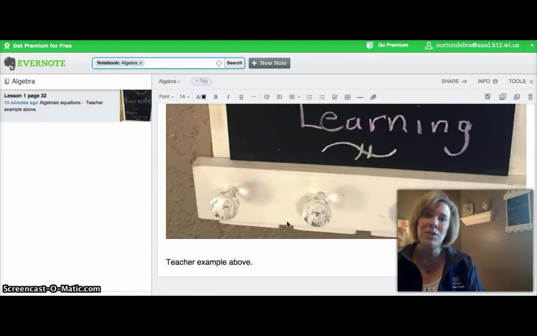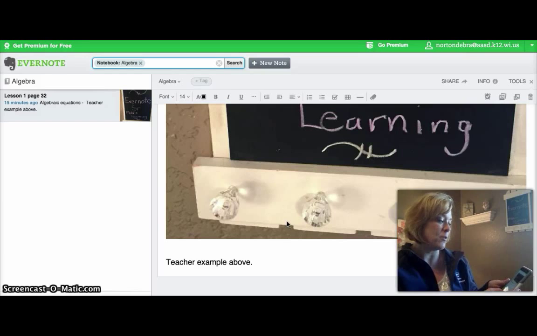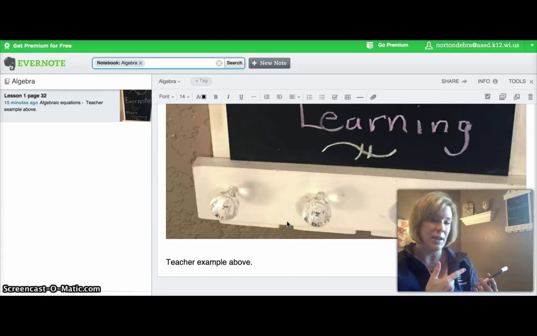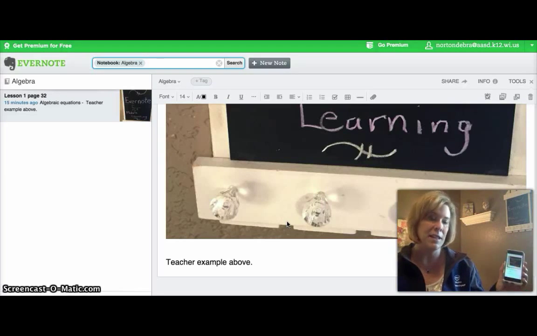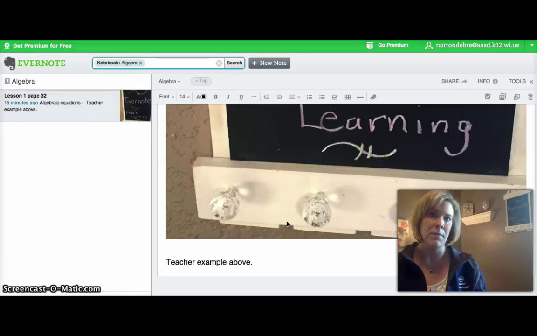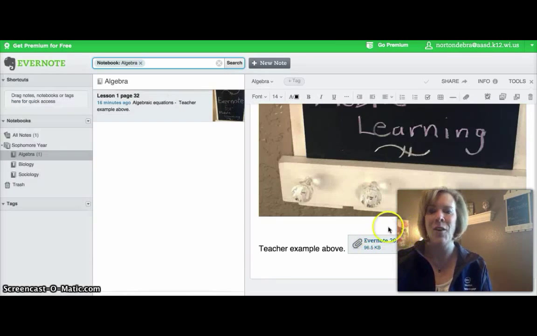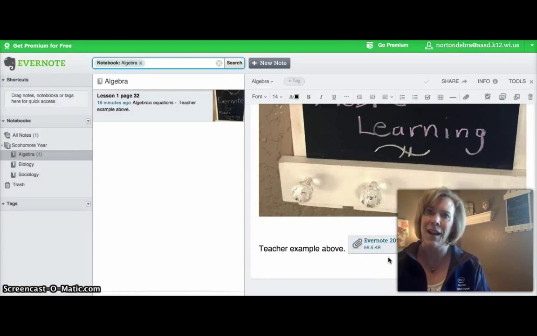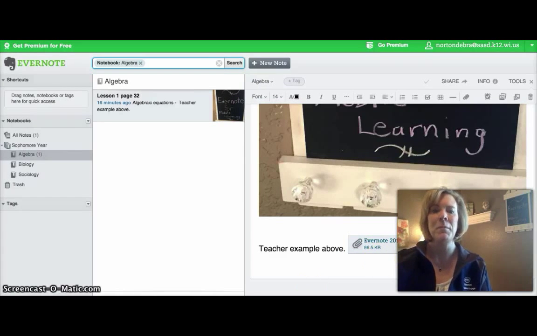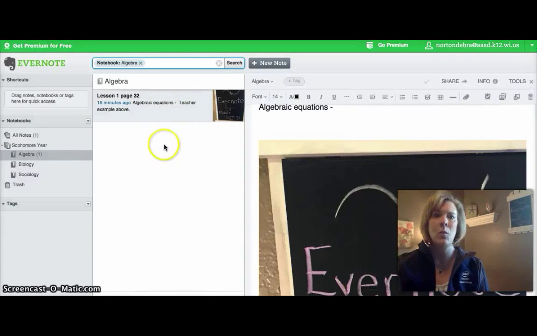So another great feature if you're using a mobile device or a tablet is that you can also record an audio note with Evernote on your phone or your tablet. So if I click the audio note, it will record my voice. When I'm done, I hit the done button, and it'll automatically insert that audio in my note. So you can see right here is my audio that I can then listen to later on and capture what I want to remember. Now I can add as many notes as I want underneath my notebook algebra.